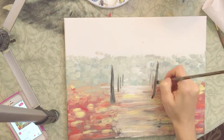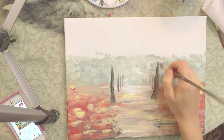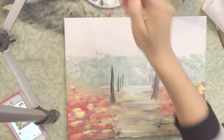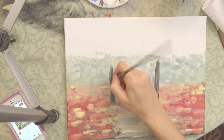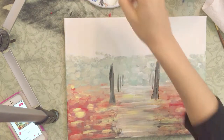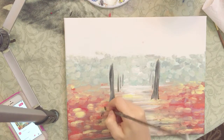I changed my mind. I want this to be a big tree. So once again, just making a line. It's thicker and moving it up just like so. Okay, and I'm going to do another one.